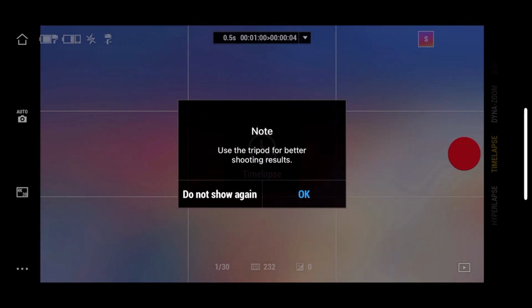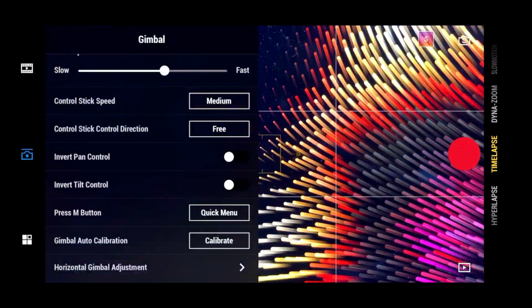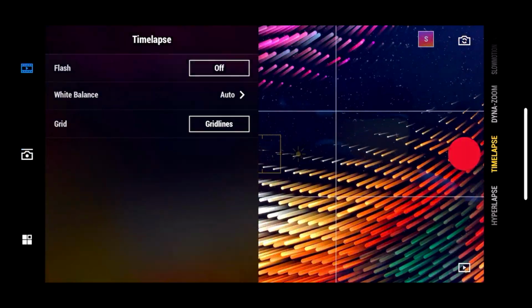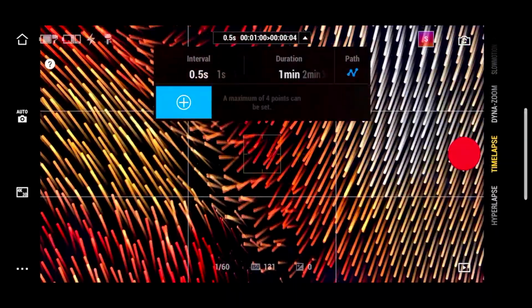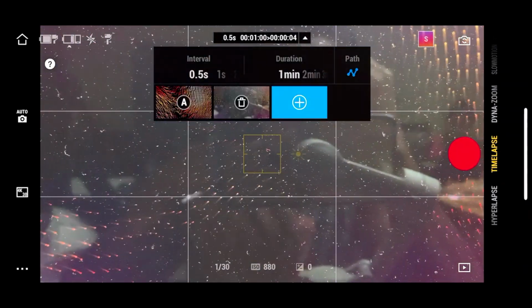Time-lapse is another feature in the Mimo app. It does have some settings that can help you take good time-lapse. It does that by taking a series of still pictures and putting them together into a sped up video. You can choose the resolution. I like shooting in 4K. You can set the interval between shots, the duration of the time-lapse, and also the path, meaning that you can set different angles. Here's an example.